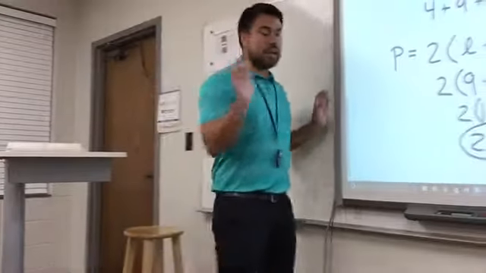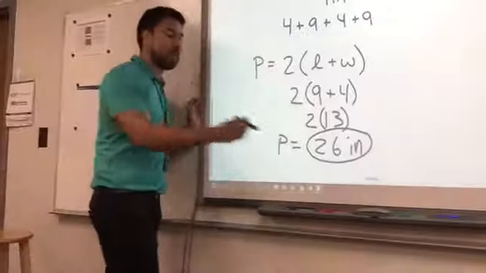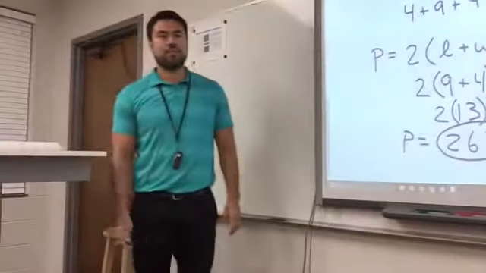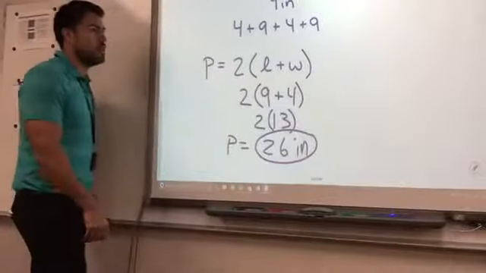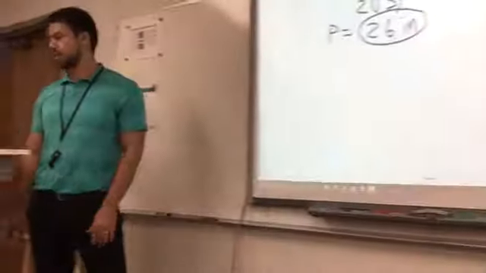You can put P equals, and actually, Elizabeth, that's great if you do. In this case, I'm going to be okay with just 26 inches. But yeah, that's good. Good thought. Yes, ma'am? I thought you put the 2 over the inches. Or is that for something else? Yes, that's actually for area, which we're going to talk about next.